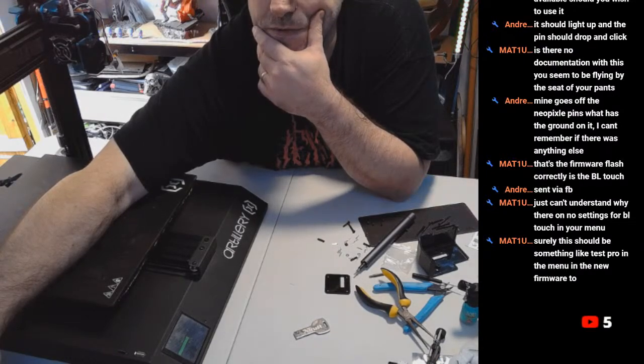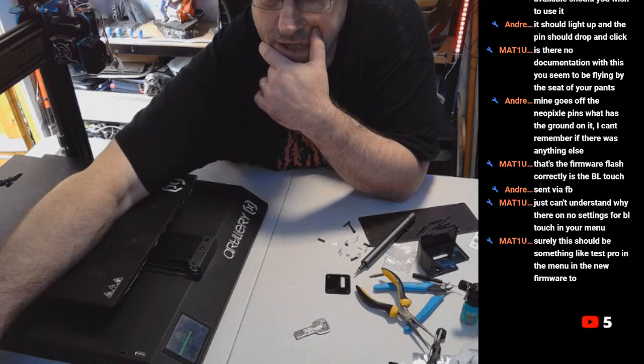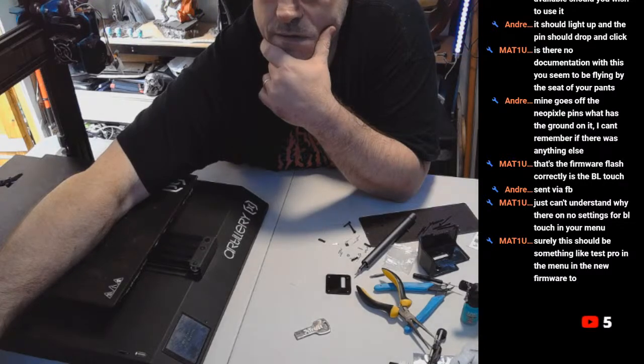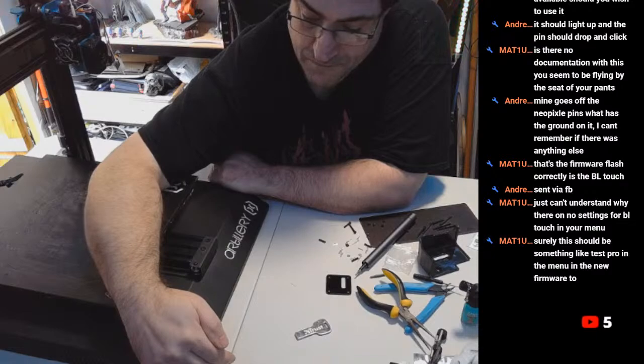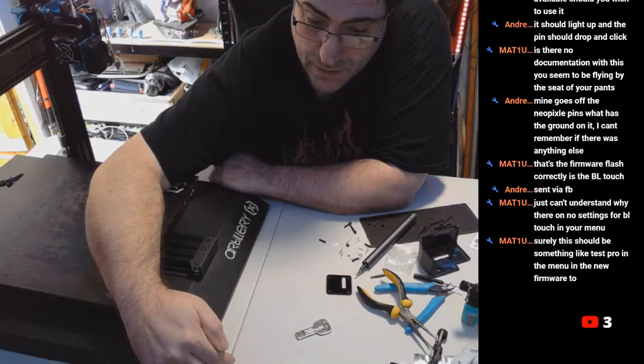Yeah, cheers pal, I'm just going to go through that now. Added BL Touch reset G-code command on start, 5 volt, high speed. Did you have to change anything on the board, Andrew? Did you have to unplug the Z min stop?